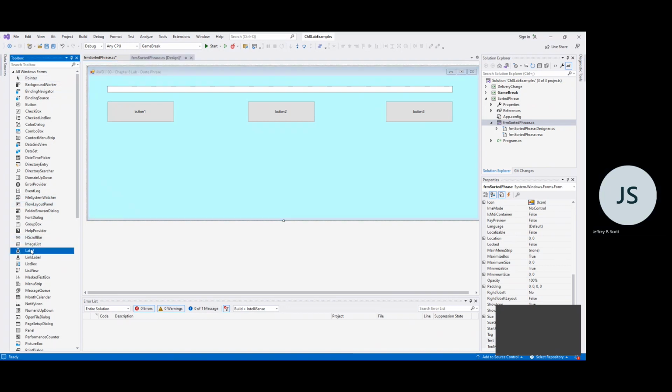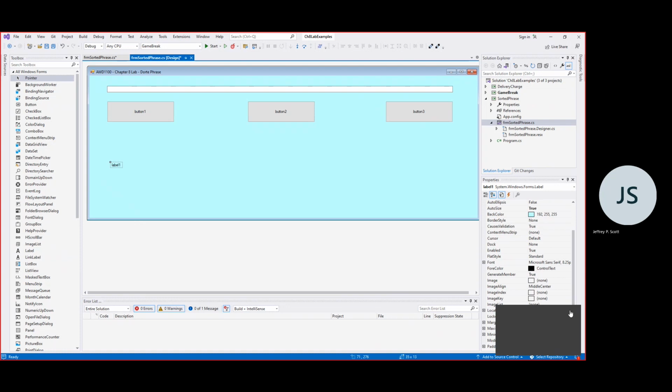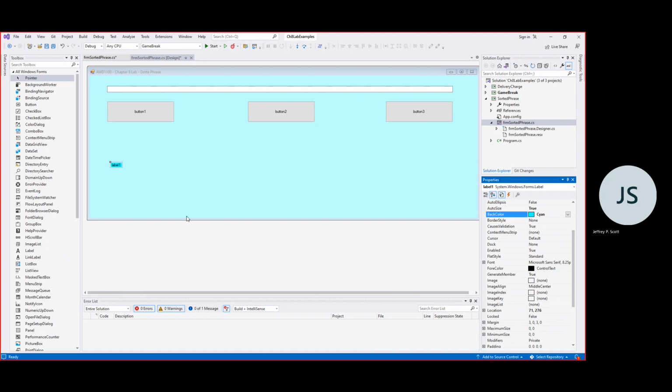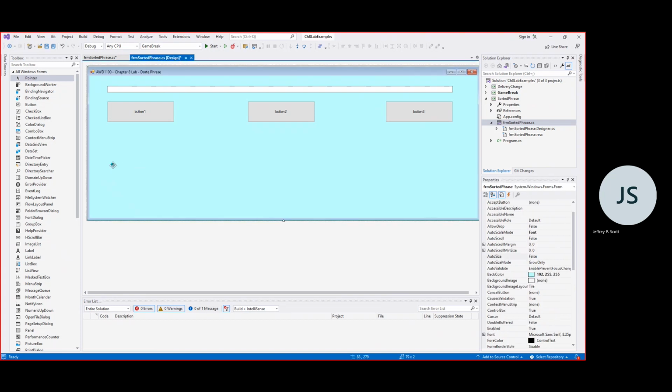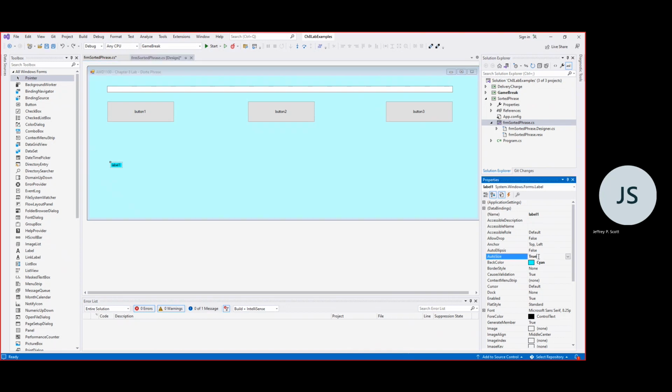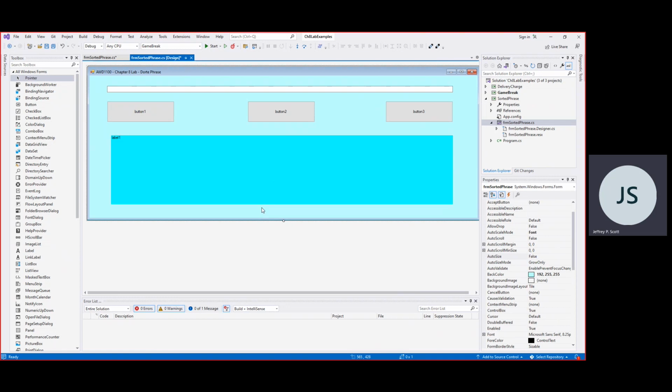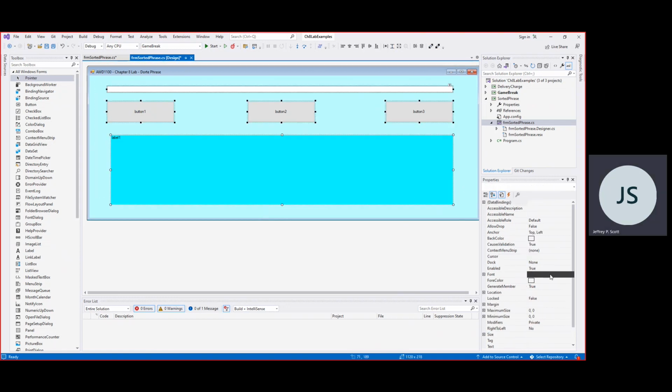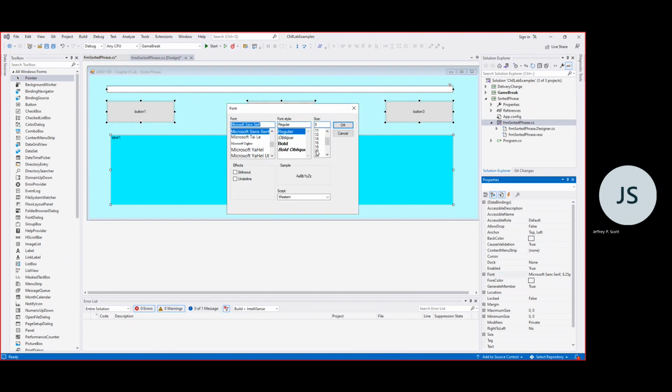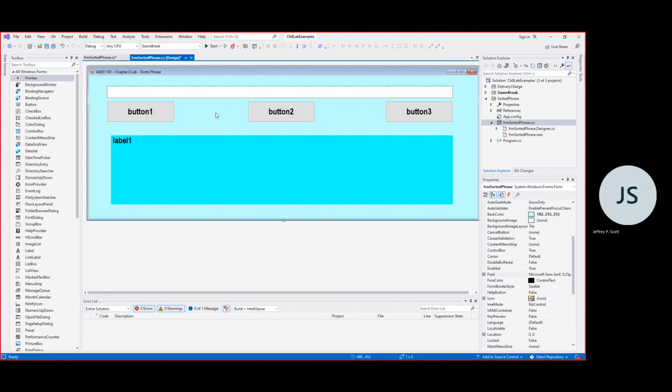And our big label. Okay, that looks like our interface to me. Again, I'm going to change the size.